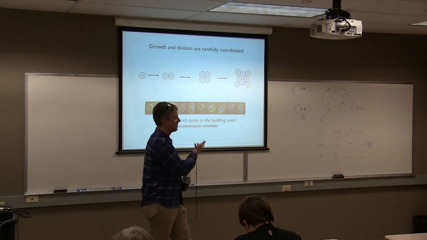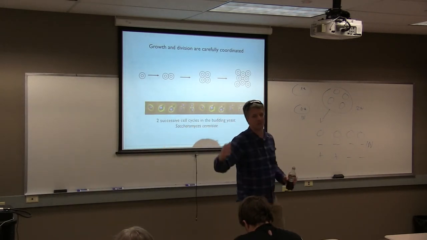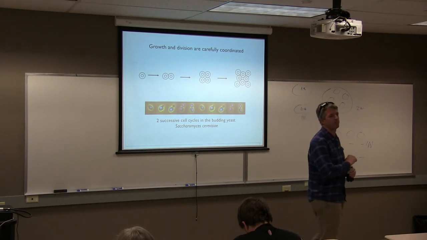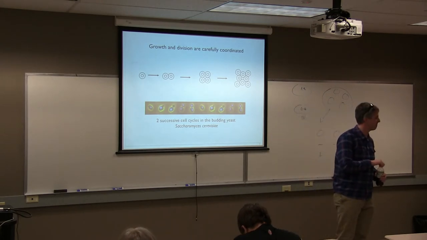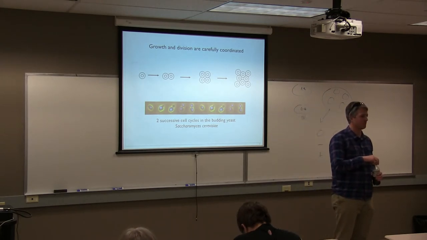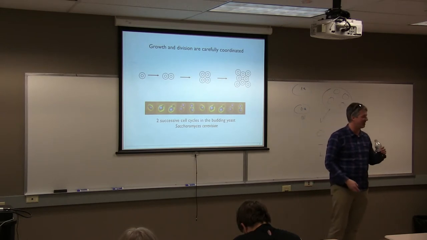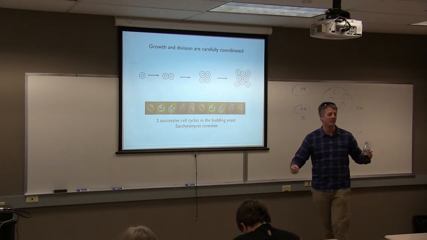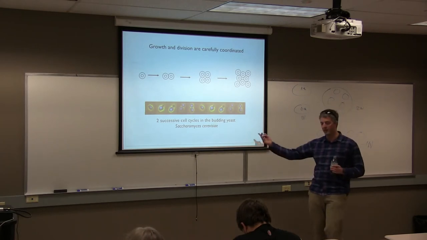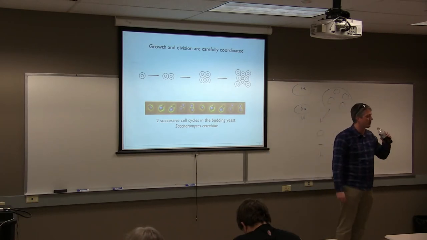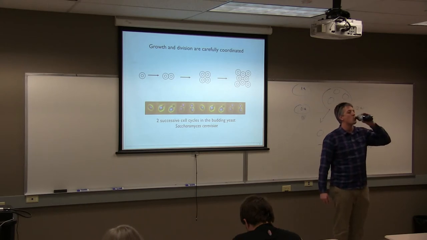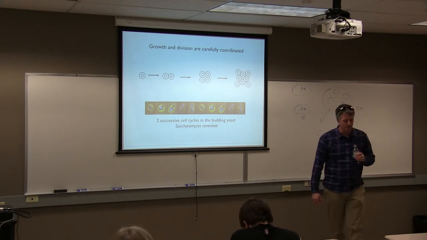I mean, it's a single cell organism. It makes beer, which is awesome, but why do we care? Because there's more single cell life than anything else that's kind of important. Single cell life is important. We don't want to put down the single cells, but let's be human centric for a while. Why do we care about yeast being human centric? We're just made up of lots of little cells, and they're still doing similar things.